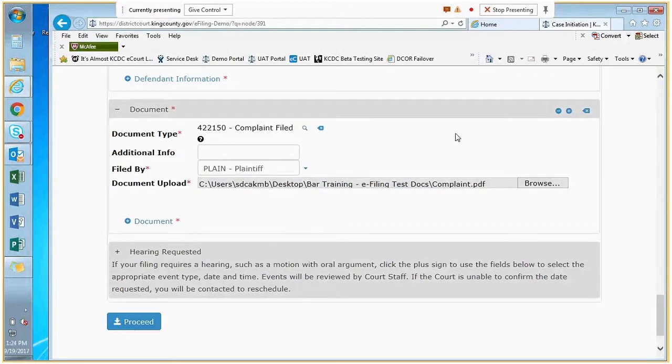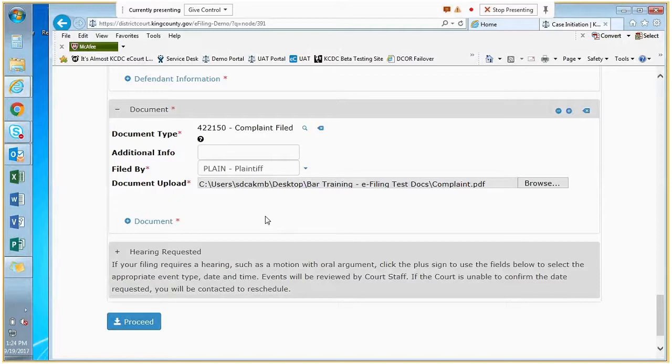We will continue to require the case information cover sheet. State court rule requires it, and our system does not have a way to automatically generate it. We're aware that some courts are providing that service. We unfortunately don't have the opportunity to do that. So please continue to file that, and until the court rule changes, we'll need to get that from you.